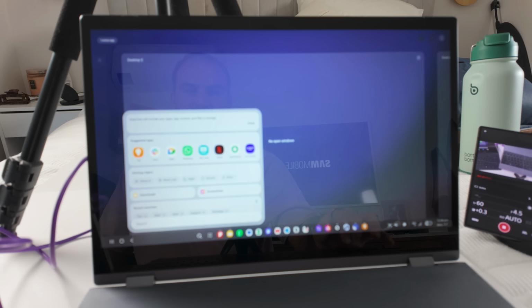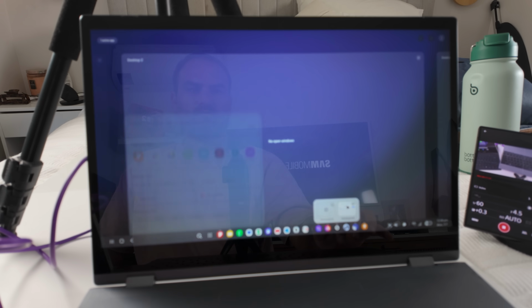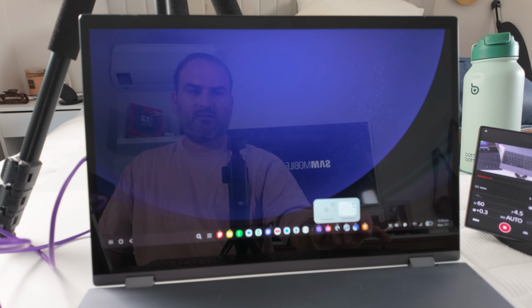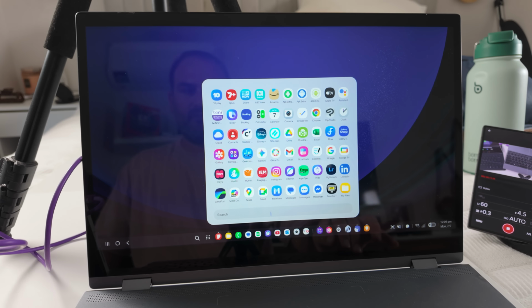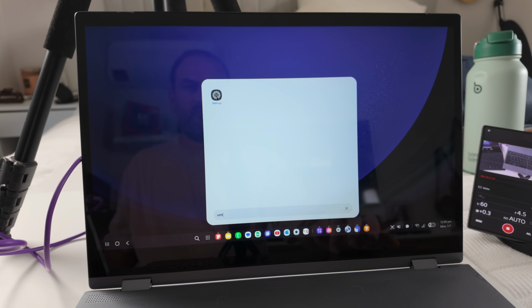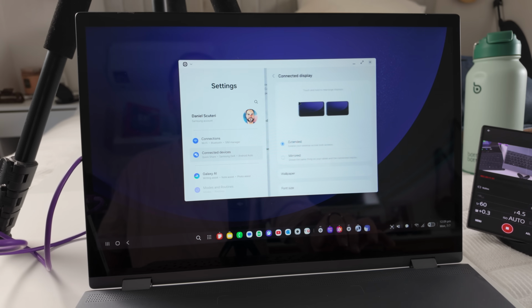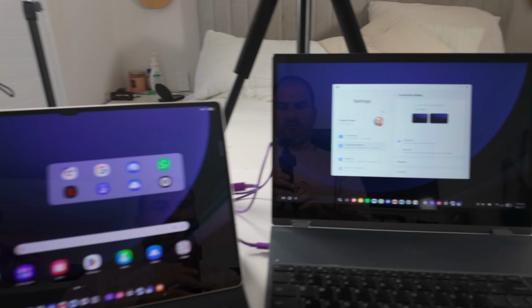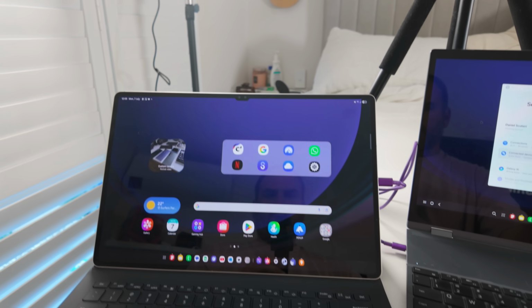But what you can also do, and what I'm about to show you that's really cool, is if I go into the settings, got to first go into there, go into the Samsung DeX settings. Why isn't it opening? Gotta love beta software. I guess at this point, this isn't even beta software. This is like pre-alpha software. Let's go to settings, go to connected display. So you can see you've got the option to move and rearrange the displays around because the display is over here. Now, this is something I've been asking for a very, very long time.